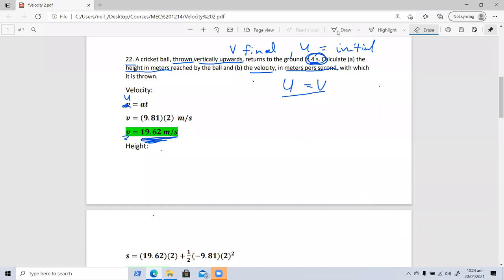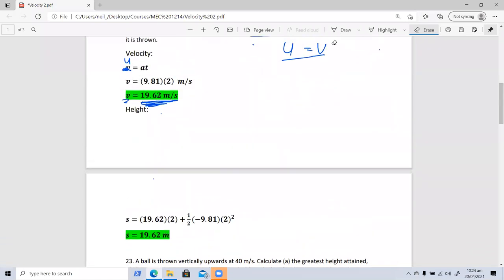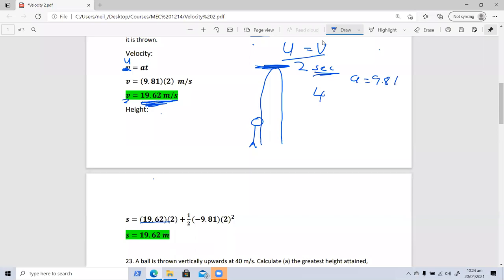All right. So now the height in meters reached by the ball. Given that we know time and we know initial velocity now, for the ball thrown up, the full path is 4 seconds. So the time to reach this stop here is going to be 2 seconds. So use the time as 2. We know acceleration, which is as a result of gravity. We know the initial velocity, u, which we just found, is equal to 19.62. I'll change this in the handout to avoid confusion.